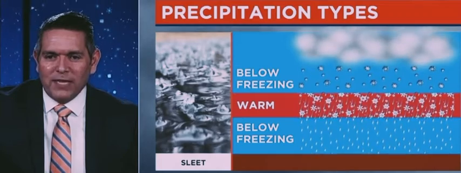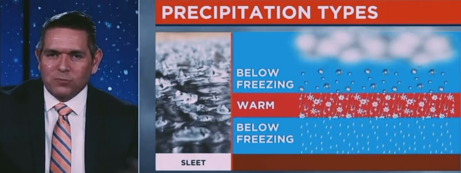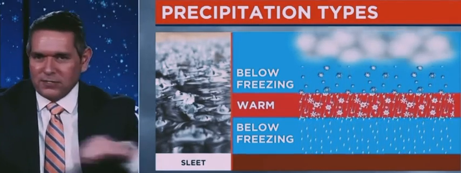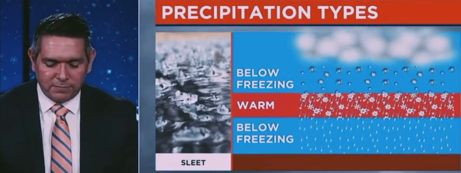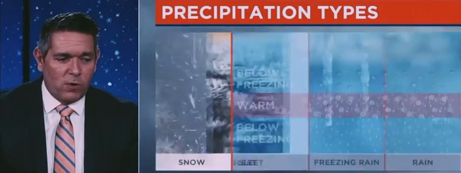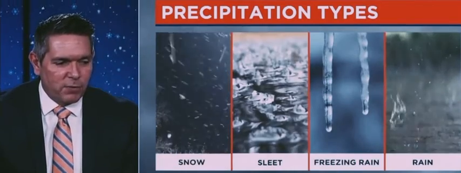And that's what happens when you get that warm layer. It's just 1 or 2 degrees off here. These layers create a different outcome, as you saw. So sleet is also going to be a factor, because of that warm layer thrown in the middle, like the middle of an Oreo cookie.